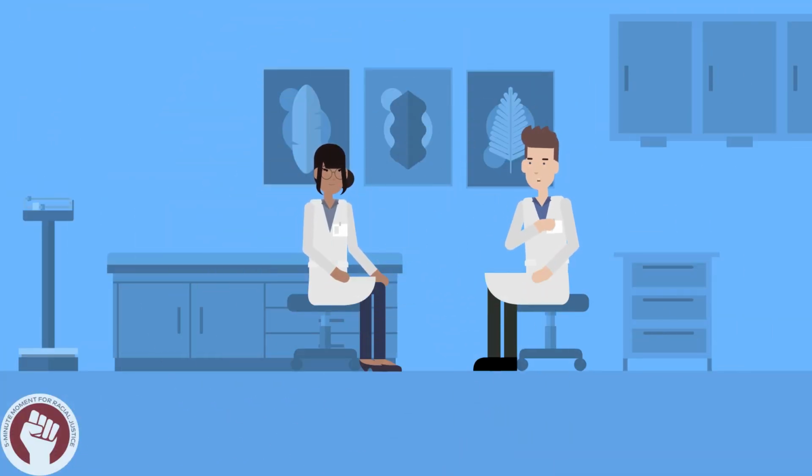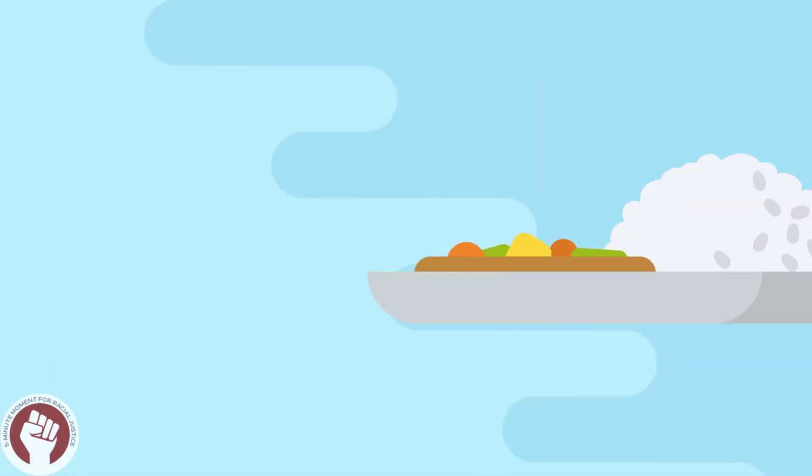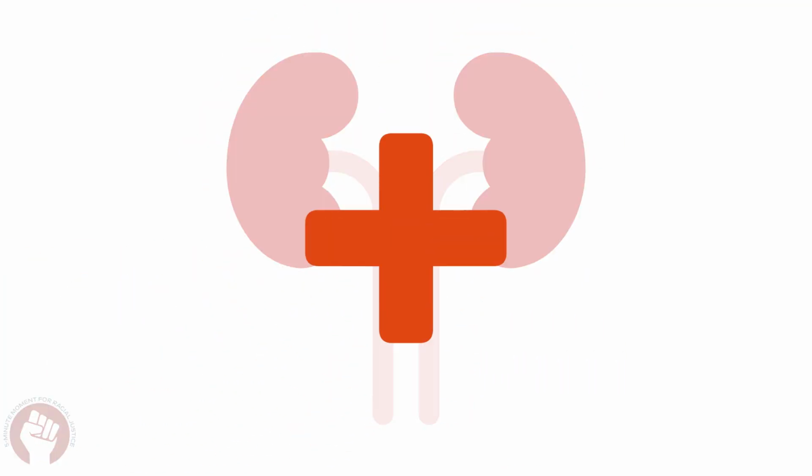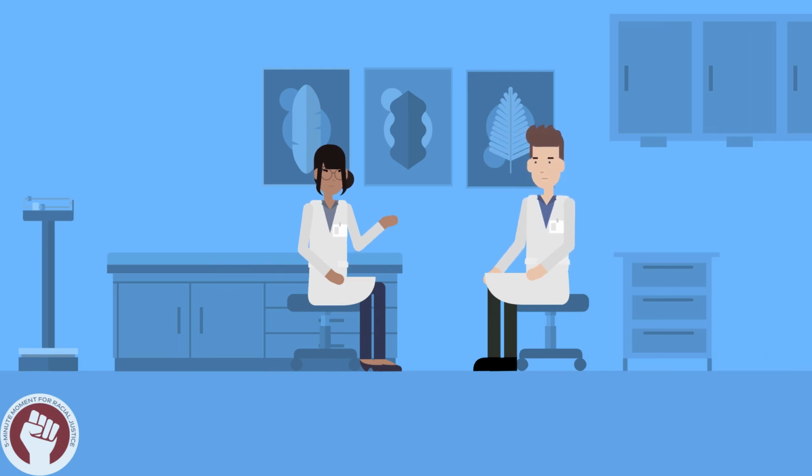Wow, I had no idea. How can we explain why black patients would have had higher creatinine values than white patients then? We know that creatinine is affected by many things: medications, diet, thyroid function, and muscle mass. Other factors such as coexisting medical diseases, socioeconomic status, access to healthcare, and education also affect kidney health outcomes. This may have explained the differences in renal function, but these factors were not accounted for in the study. So race correction overestimates GFR in black patients?